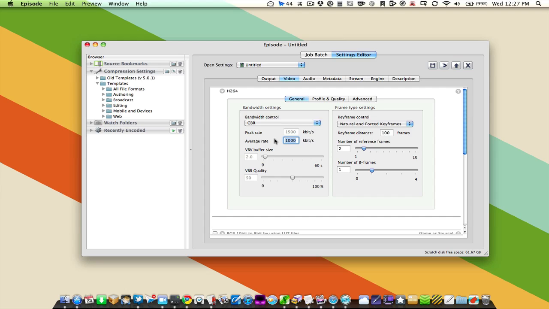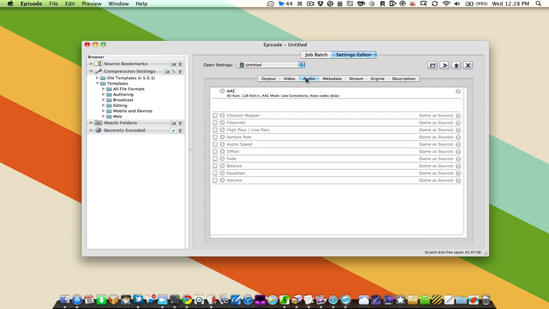Fortunately, most connections are faster than that, and you're probably not going to be streaming video. You're probably going to be doing a progressive download or putting it up to YouTube. So you don't have to worry about constant bitrate too much. You're probably not going to use it too much, but it's important to know what it is and why it would be used. For the most part, progressive download will do the trick. And if you did use a variable bitrate for streaming video, you can just set the buffer size really low, or the peak rate not too much different than the average bit rate, and then you're not going to have a lot of fluctuations, and you can still have some of the benefits just in a minor way for variable bit rates. So that's a lot of information.